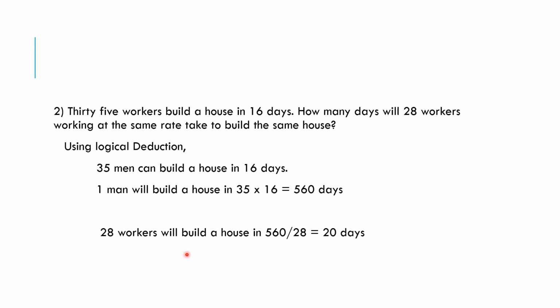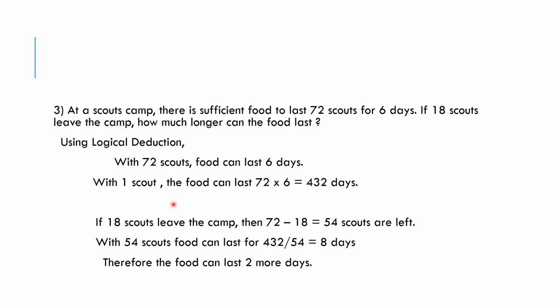As the number of workers has been reduced, it will take a greater number of days to build the same house. Let's have a look at the last question. At a scouts camp, there is sufficient food to last 72 scouts for 6 days. If 18 scouts leave the camp, how much longer can the food last?